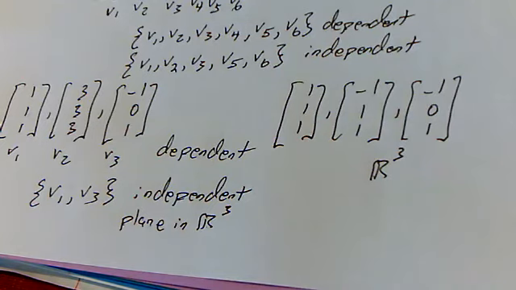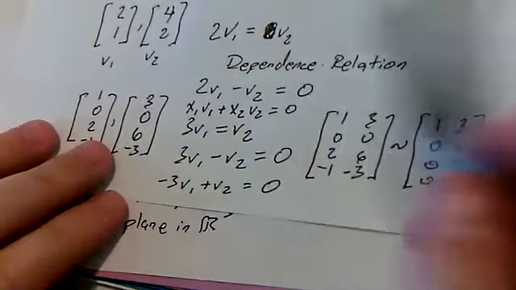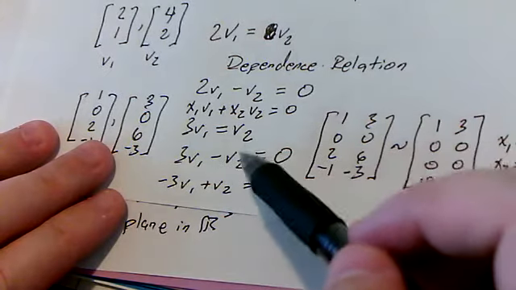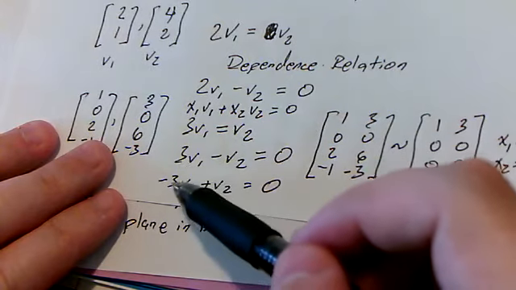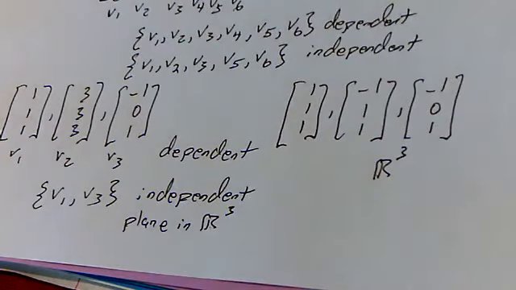I also remember, I touched on it earlier. If you have one relation, you have infinitely many relations. I want to jump back to that because I know there's a question on the homework that has something similar to that. If I can set up one dependence relation, I can actually make any number of dependence relations. I could multiply these both by 2. I could get negative 6, positive 2 here. That would give me another dependence relation. So you can create lots of dependence relations just from one set of vectors.